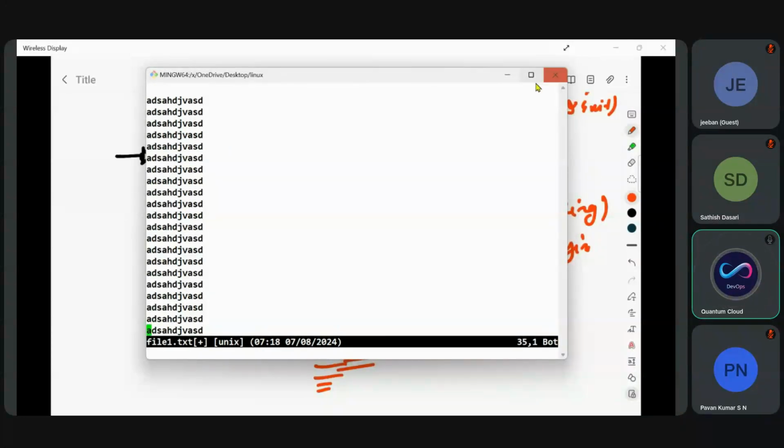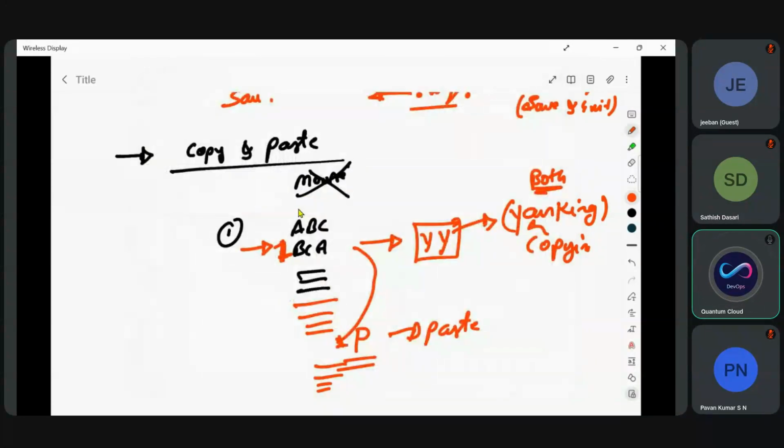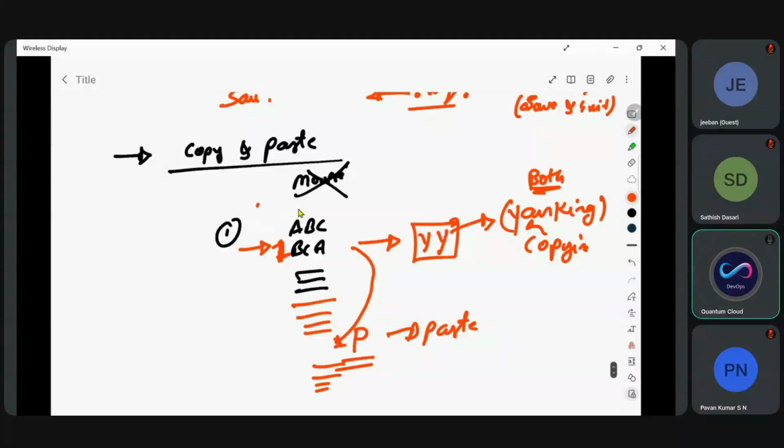Before this, you should click on escape. That is the only requisite. First, click on escape, then copy the content. For copying the content, you know the shortcut Y. Then for pasting the content, you have the shortcut P.